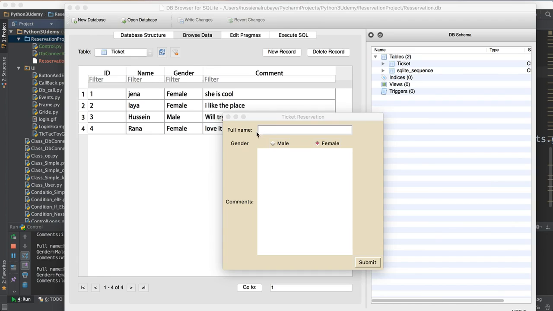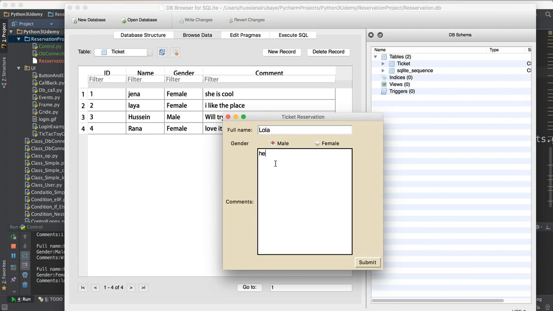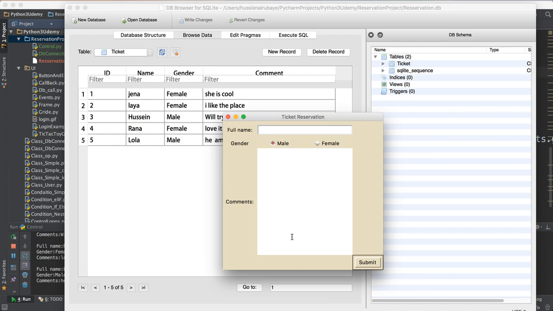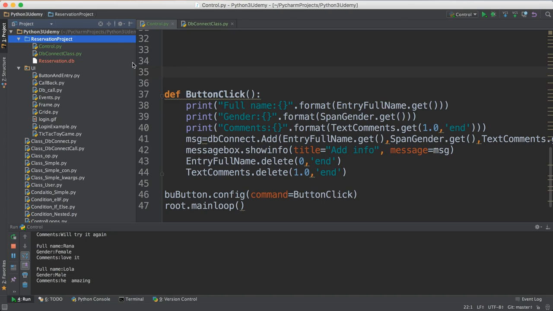Hey again. In the previous video, we enabled any user to go here, enter any information, select gender, write whatever they would like, and click submit, and it would show "added" and appear here. Now we want to create a new form that shows all this data in the form page. To show this data, you need a TreeView. So how do we get started?